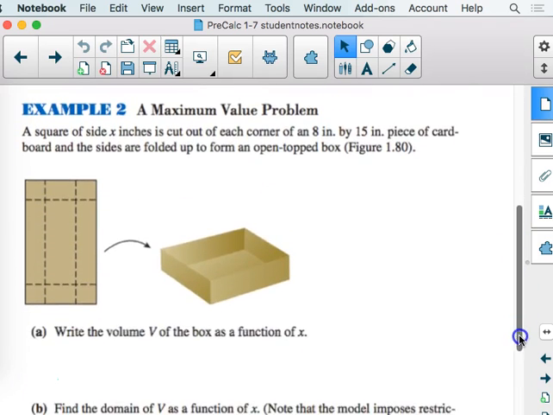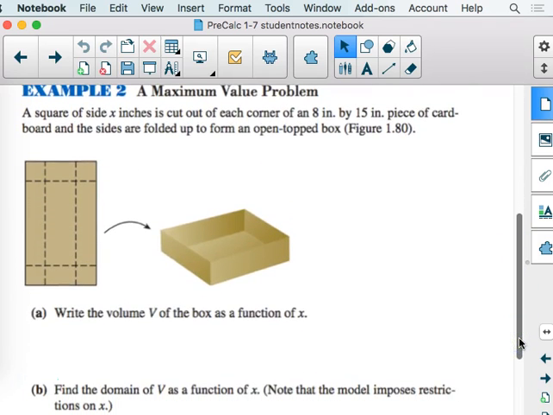And then we did one of these fabulous maximum value problems. And maximum volume is one of those things where we probably did 2 or 3 of them as examples in Algebra 2. And then you maybe had 5 or 6 during the course of the year that you had to maximize the box. So this wasn't really new. It wasn't. But it's a good refresher, if nothing else. And that's what we needed.